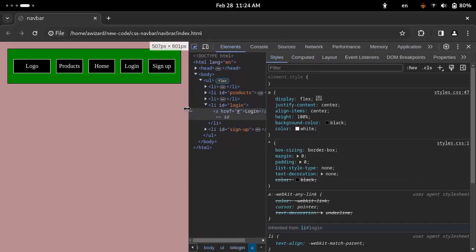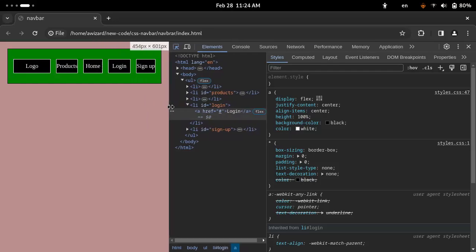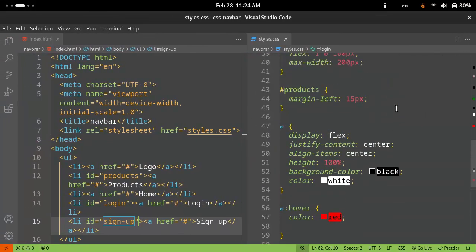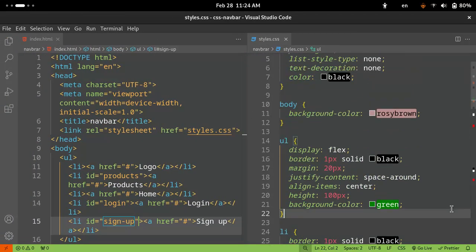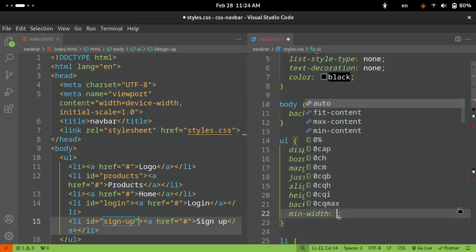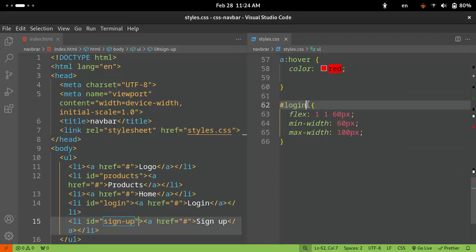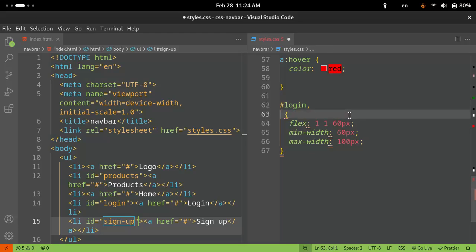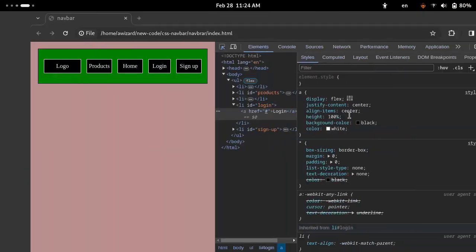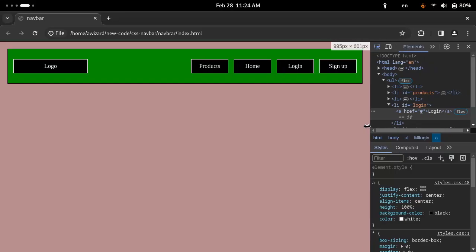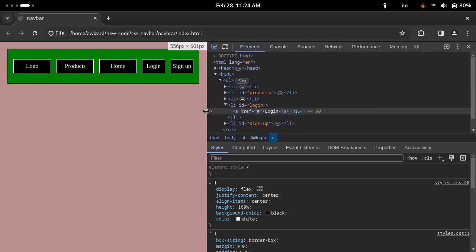Also, this thing should not go like 500 is enough. So let's come over here and say min width of 500 pixels, and we'll do the same thing for sign up. Same size, but they shrink.